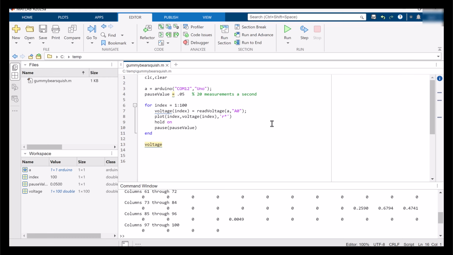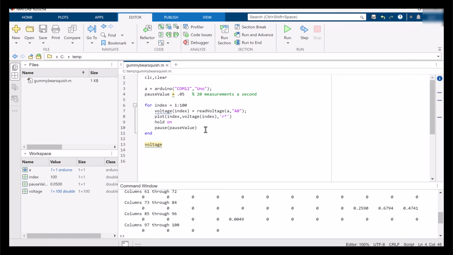Okay, so I can see that this is working, but I'm not a huge fan, and this pause isn't really working the way I want. So what I think I need to do is, basically I want this time delay. I want 20 measurements a second. So instead of just taking a measurement and pausing and taking a measurement and pausing, because I think that might be what's going on here, I'm going to explicitly tell it to take a measurement at a specific time, if that makes sense.